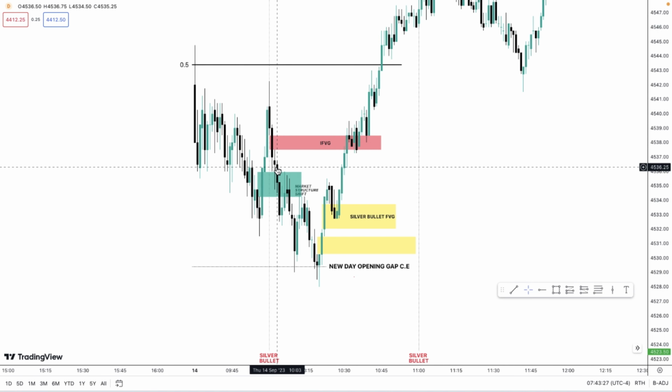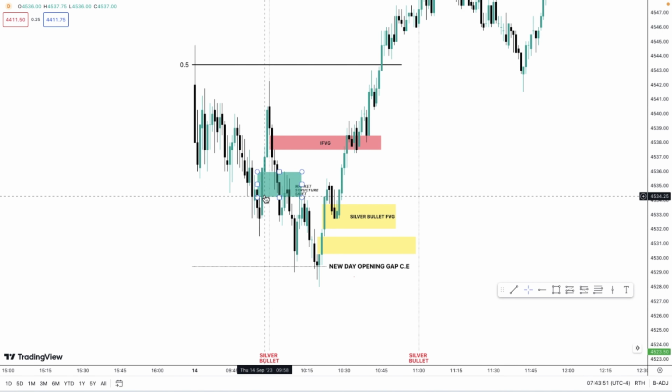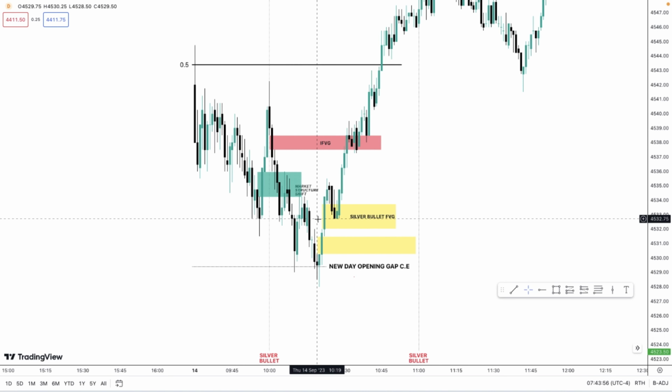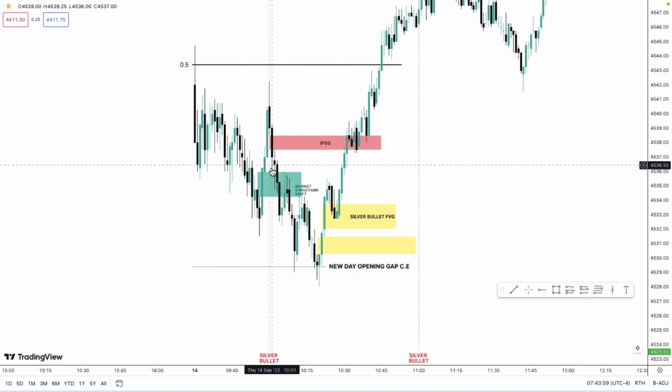So it trades through it the first time and then it goes back and finds resistance. So this is real support and resistance. This is nothing you've never seen before. As you can see, the body is closing in the lower quadrant of this inversion fair value gap. So this is not a fair value gap, it's an inversion fair value gap. For this model, we want to trade the fair value gap, not the inversion fair value gap. So we see price trading lower, finding resistance at this inversion fair value gap, then breaking lower.